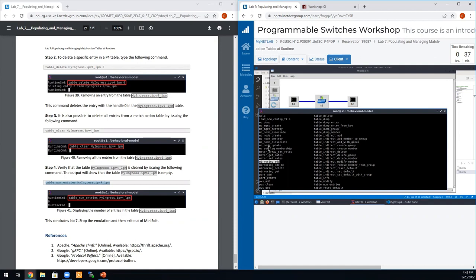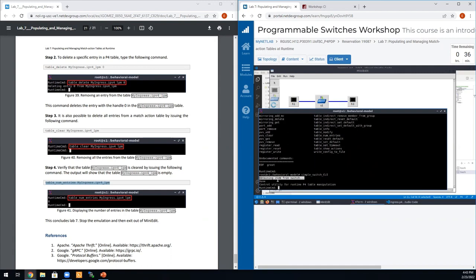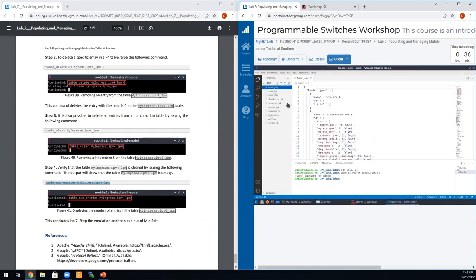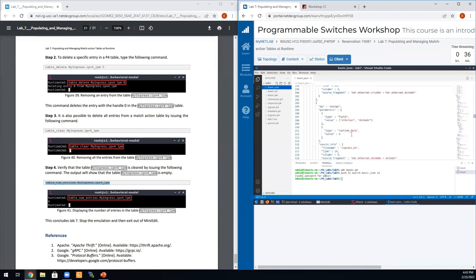Yeah, that's a very good question. The way this tool knows, this is what happens. I will exit from it and then run it again. What you can see is it's saying that it's obtaining the JSON from the switch. And this JSON basically is your data plane. If you try to open that file, which is basic JSON, you will see that it contains all the necessary information. One of that information is the names that you are using there, right? And so this is how, when you use the auto-completion, for instance, in that tool, it knows exactly what those names are, okay?